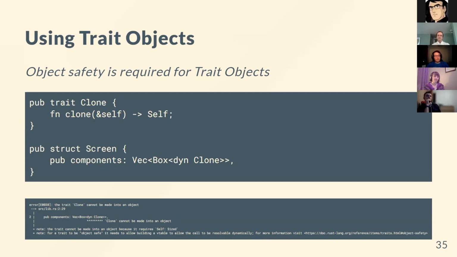Yeah, and so again, the book gives us another example. The Clone trait returns Self, so it is not considered an object safe trait. So when we try to use it as a trait object, the compiler gives us all kinds of warnings, and I really wish that this text was bigger. It was bigger when I practiced before. But it says Clone cannot be made into an object. And it even mentions that the trait is not object safe in the error message.